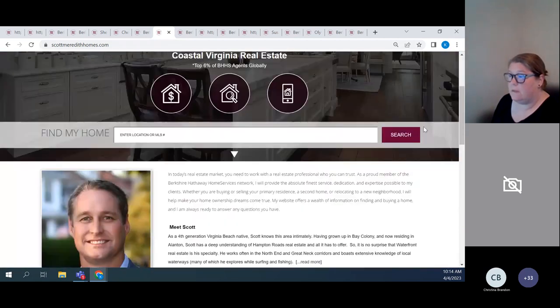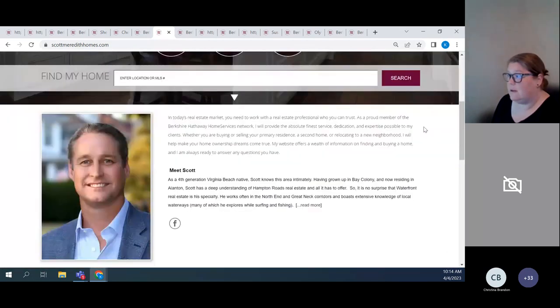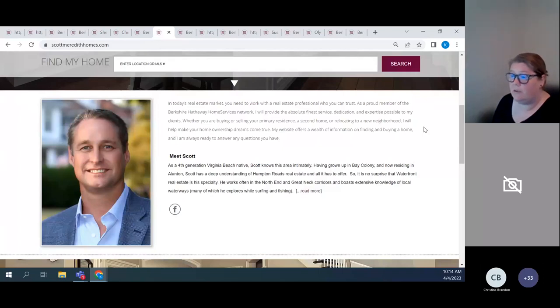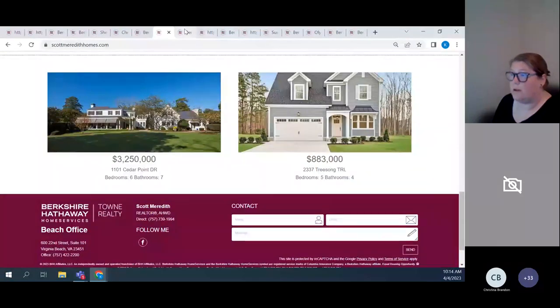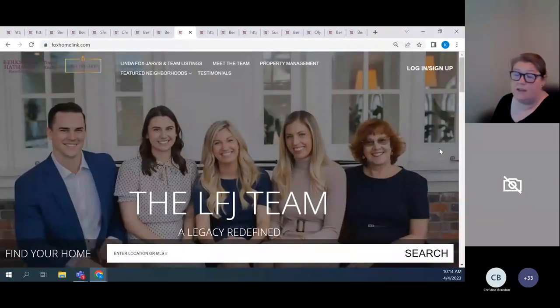This is Scott Meredith. His is a little bit more square. He has a bio that's right up front and some more information, and of course his featured properties. This is one of our team websites. I wanted to show you this. So for those of you who are on a team or contemplating a team in the future, we do support team websites. So the team can have a full website of its own, and then we can actually push off to individual people with their own websites if you'd like, or we have teams where the whole team just uses the team website and they don't have their individuals. It's up to you. It's something we do when we do setups with teams.